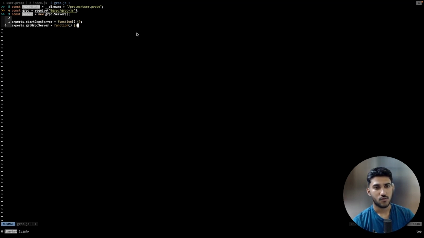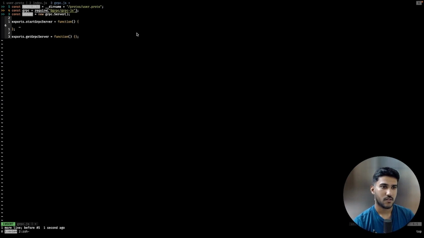The reason to do this is that any file, in this case index.js, will start the server and then get the server to further use the server's functionalities. I will say why we are getting the server, but basically it starts the server and gets the server.